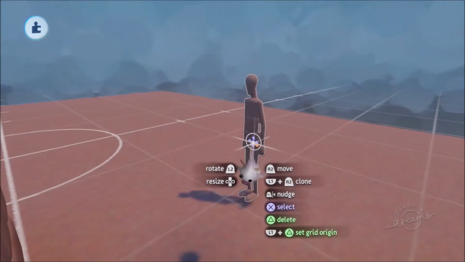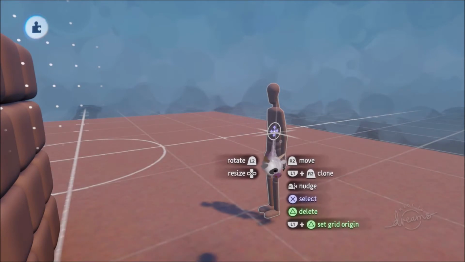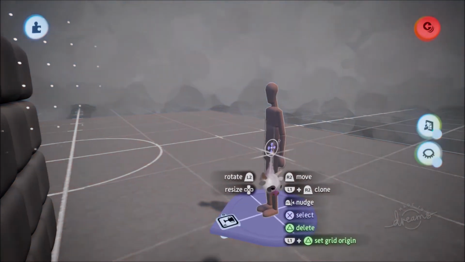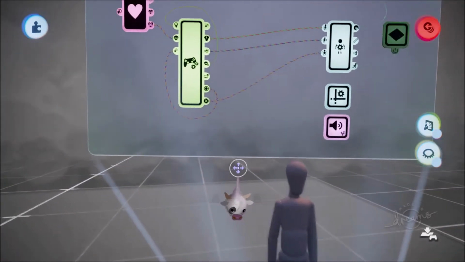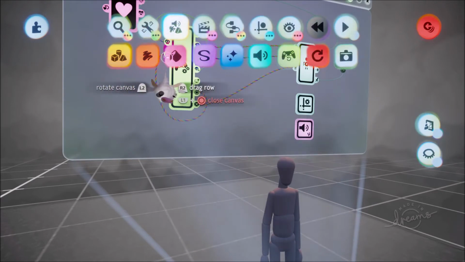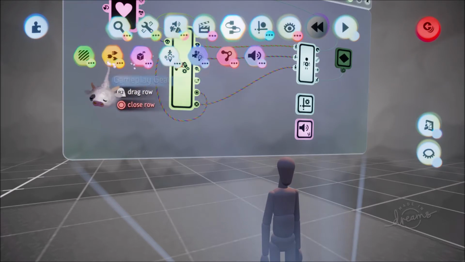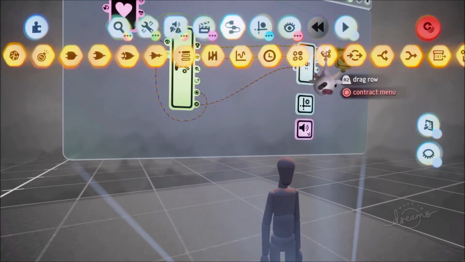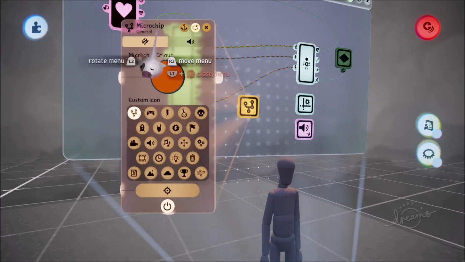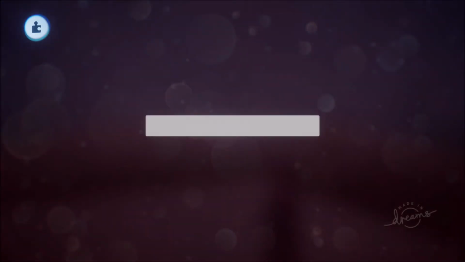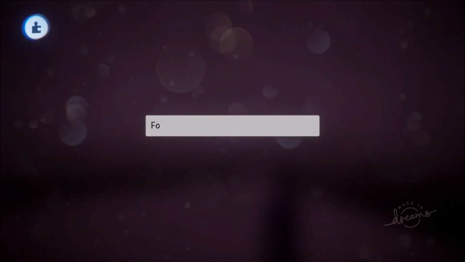So now let's get cracking with the actual force push itself. So we're going to press L1 and X to open our Jedi, L1 and X on the puppet logic. Then, for the sake of neatness, the first thing we're going to do is put a microchip inside our Jedi. It's always nice to use a microchip just to make things nice and neat and straightforward, and if anyone else uses your stuff, they can understand what's going on. So you're going to want to call this force push.